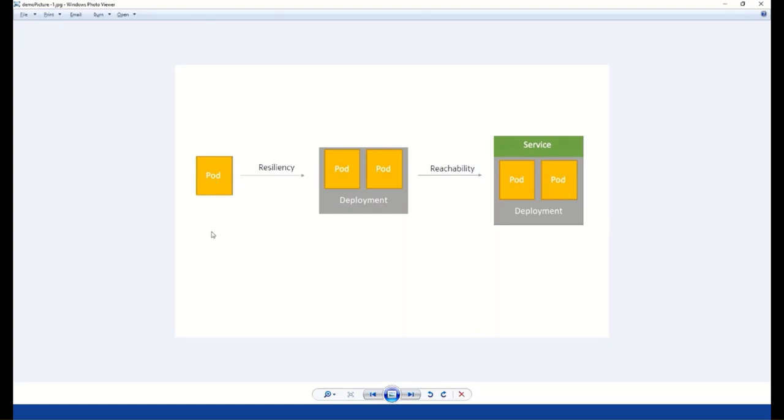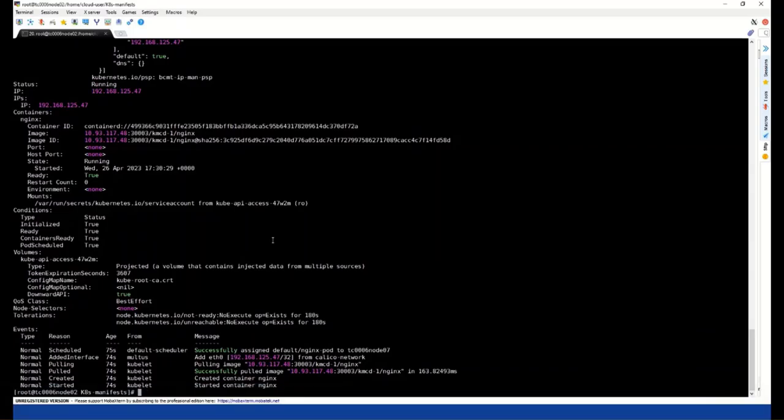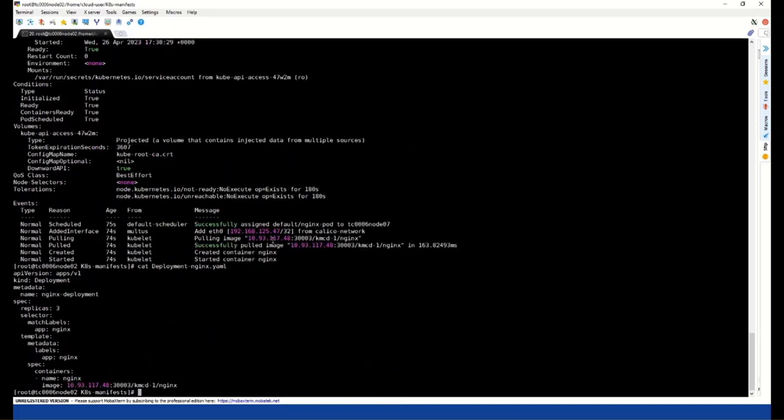If the pod dies, there is no Nginx service in my cluster. So in order to provide resiliency, we normally deploy our applications with multiple pods. And that's what deployment provides us. With deployments, we can say how many replicas of that pod we want to create. And this is the object that we will be creating now. So let me look at another YAML file in this cluster.